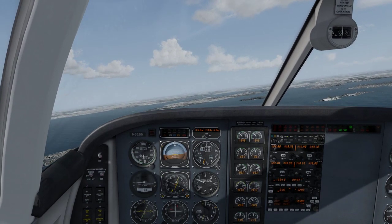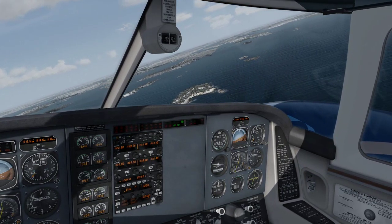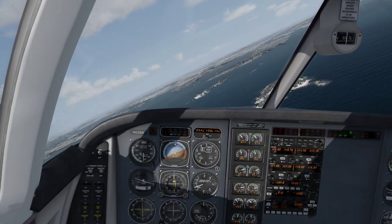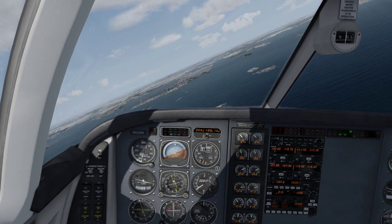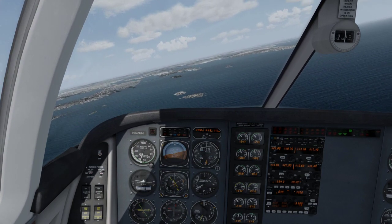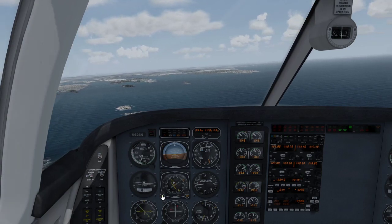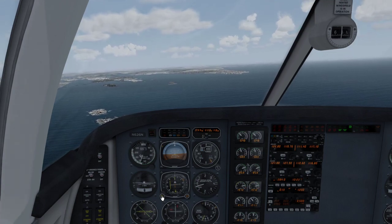VOR tells me I need to keep going back this way, so let's... is that it right there? Yes, it is. All right, so I'm right over the top of it. So this is definitely more of a northerly approach, isn't it? All right, what's the orientation of it, though? I think that's the key here. I want to set that. Looks like we're pretty close to where we need to be. So let's just spin this around. Let's call it about 040, and we'll just go with that.